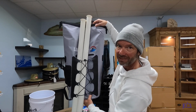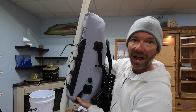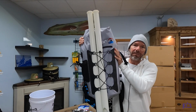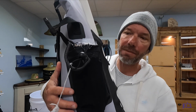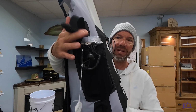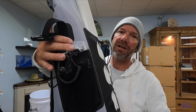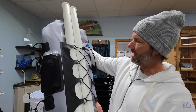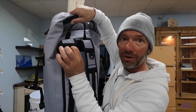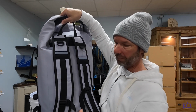All right, so I have close the cooler up like we have. Okay, so we have ice in it now, our snacks, our beverages, whatever. So it's closed up. Sand spikes are strapped to the front. In the little side pocket there, I put the pliers and the scissors. I still got them in their packaging because I don't want to open them, but they'll slide down in there. You'll be able to fit other stuff in there also, but that's a good spot for your pliers, your scissors. This bag also has some little clips on the front, so in reality, you could clip your pliers, you could clip your scissors, whatever, right there to the front.